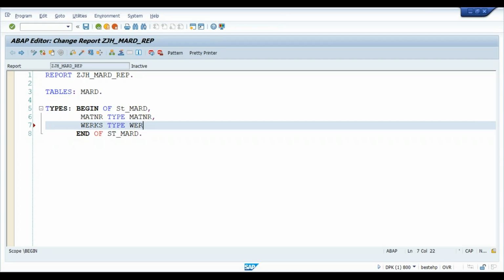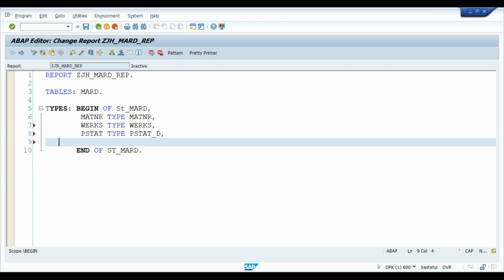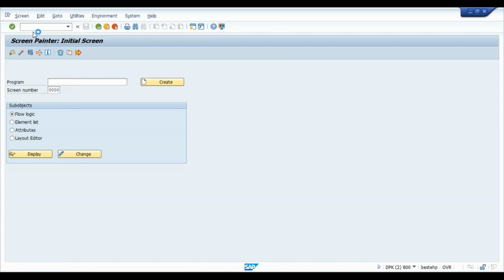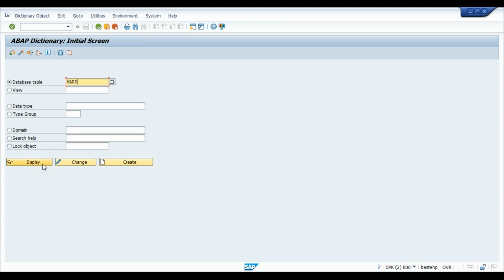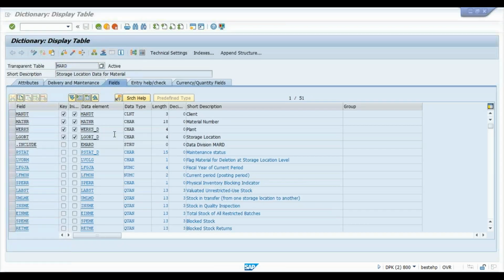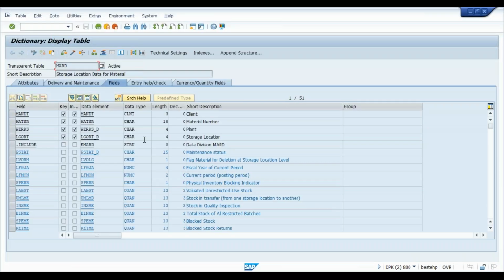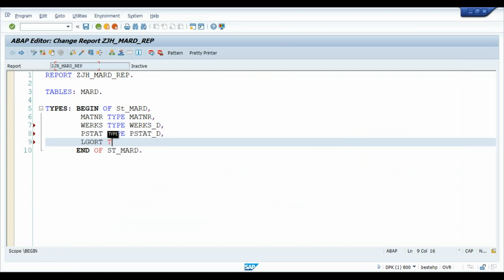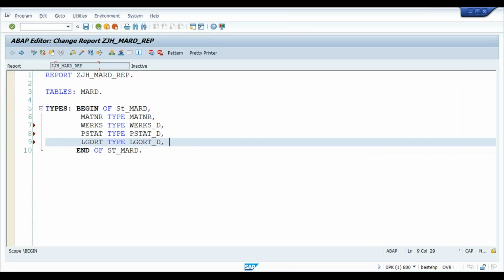WERKS, LGORT, PSTAT. PSTAT underscore D. LGORT underscore PSTAT.